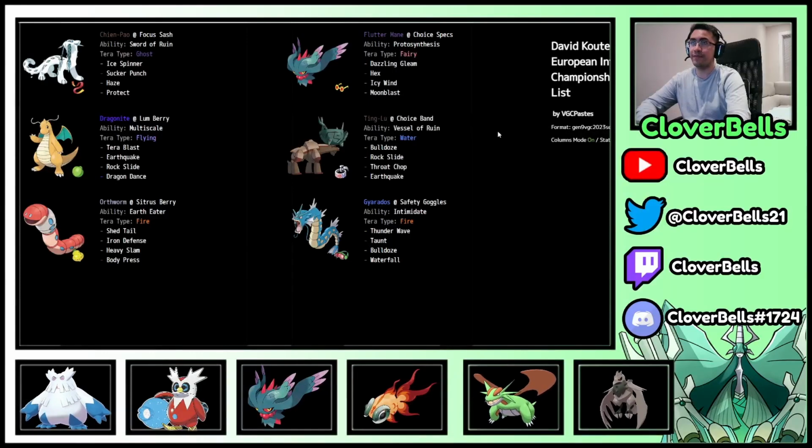Okay, so this is the first one that we're going to look at here. This is David Kutesh's team, the premier Orthworm team, as I like to say, just because it did so well for him in the European International Championships. By the way, he's also called Hamster Mania, so look him up on YouTube. He's another VGC YouTuber, Hamster Mania, and he came up with this concept of Orthworm.